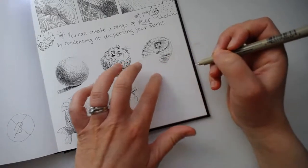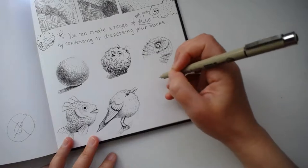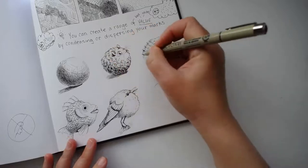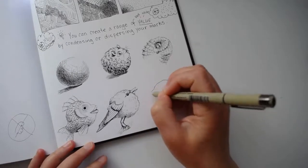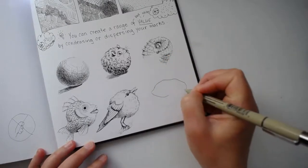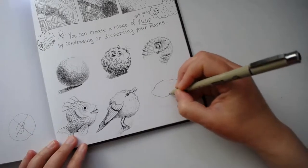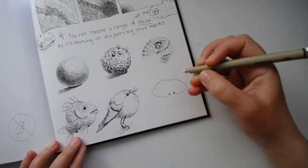So we're still going to try to stick to that idea of a round sphere. We're going to start with good outlines because this texture of a crustacean is not fluffy or scaly or anything like that. It has a solid shell, and that makes life a little easier for us because we get to actually draw that solid shell. So I'm drawing the top part of a shell, and now I will add in the eyes. All those other animals, we were drawing the eyes first, but I felt like this little guy needed his body established first. All right.